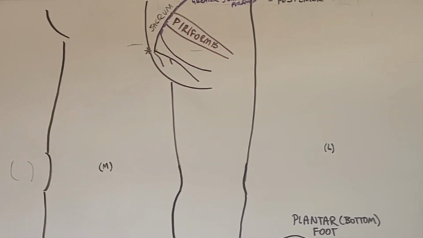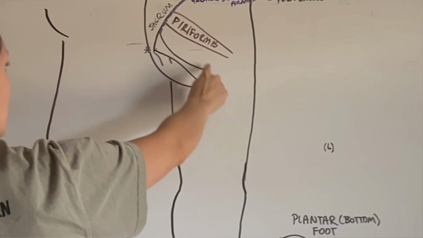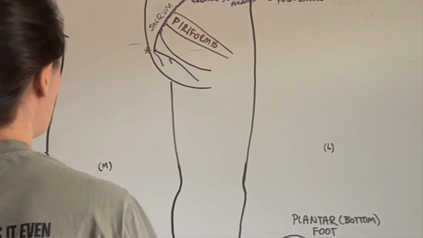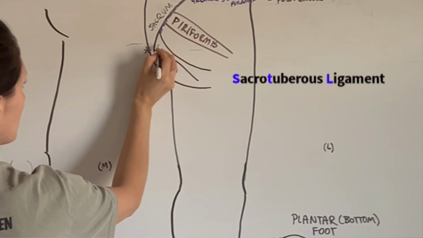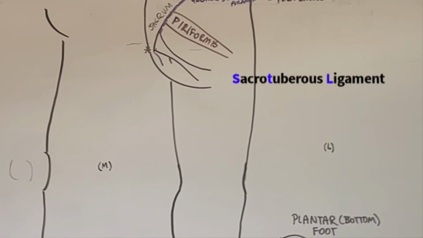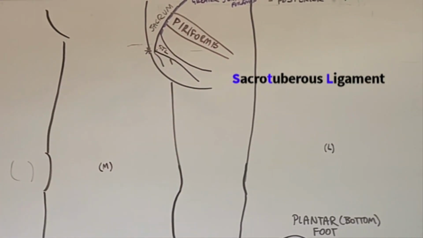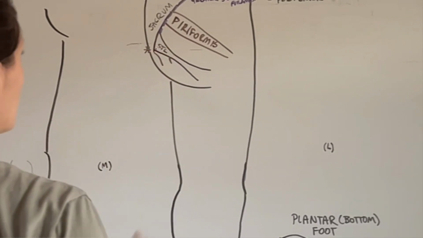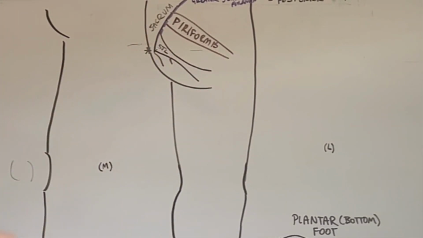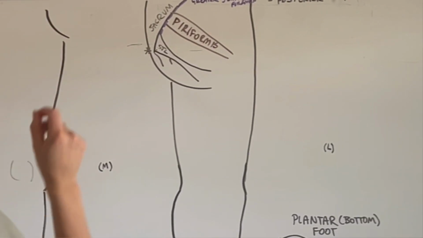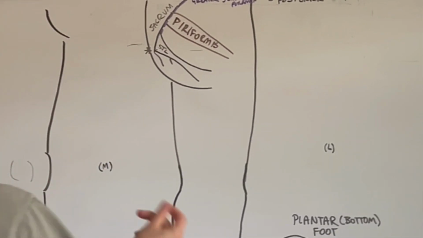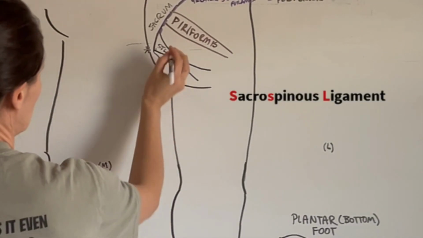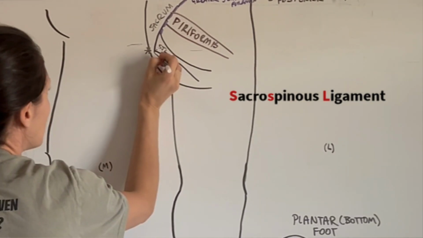So I'm now going to talk about these two structures. This structure coming from the sacrum and ending at the ischial tuberosity, that's where it attaches more distally, farther away. This is our sacrotuberous ligament. You just literally combine those two words. I'm going to write STL so we can remember it. Then deep to the STL, the sacrotuberous ligament, is another ligament from the sacrum, this time to the ischial spine. So instead of calling it sacrotuberous for the ischial tuberosity, we call it the sacrospinous ligament because it attaches to the ischial spine. So sacrospinous ligament, SSL.